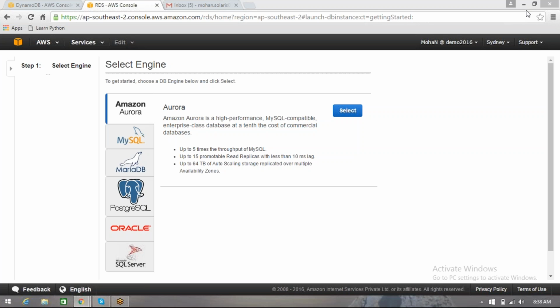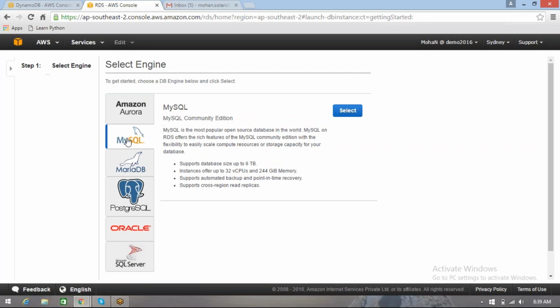It provides up to 5 times better performance than the MySQL database at a price point of 1/10 of a commercial database, while delivering similar performance and availability.